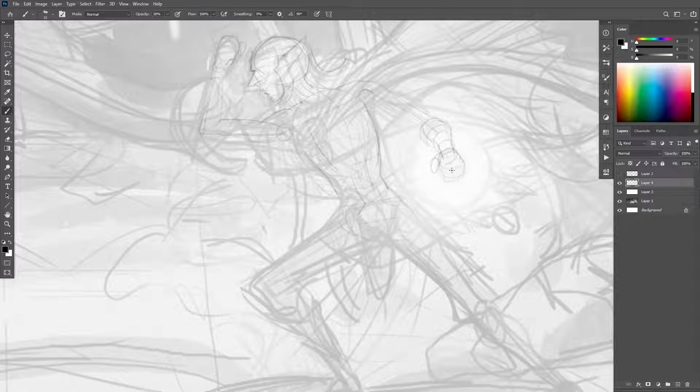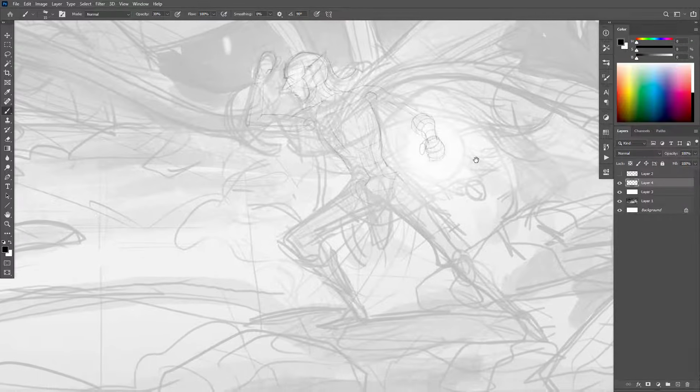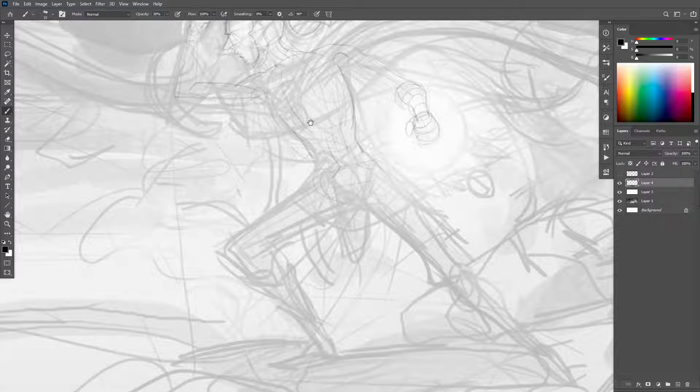Not trying to draw hands in a demo sort of situation. So basically, yeah, we're looking down at him just based on where the horizon line is and everything.